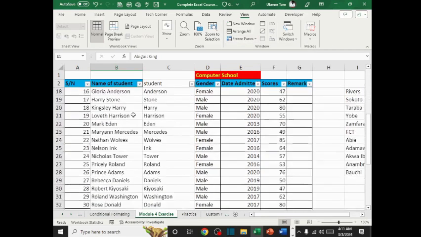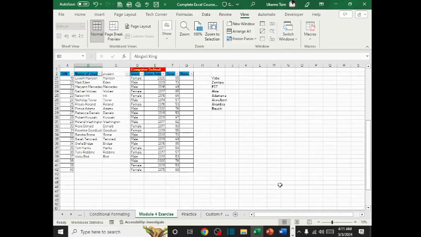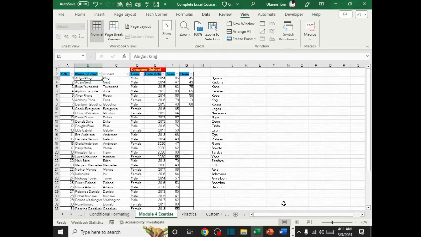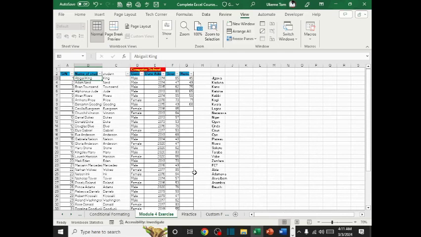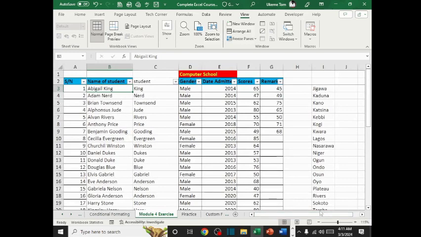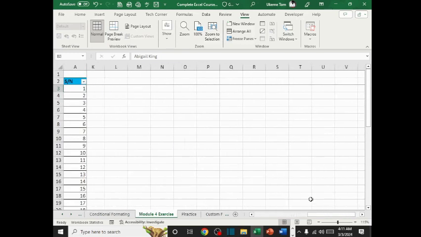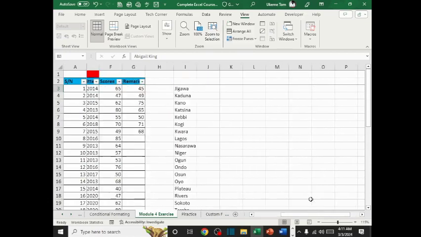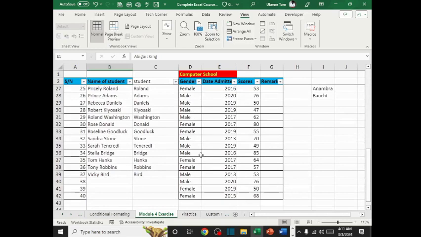Now if I scroll down, you can see the header still remains where it was, and if I scroll to the right, you can see it also keeps the numbering in view. All right, that's how you use freeze panes.